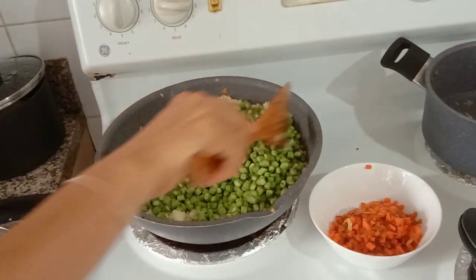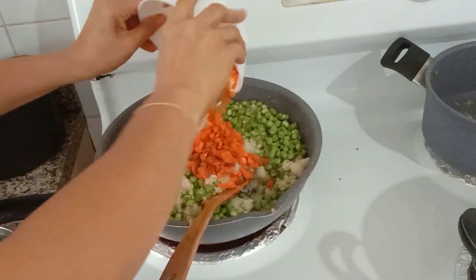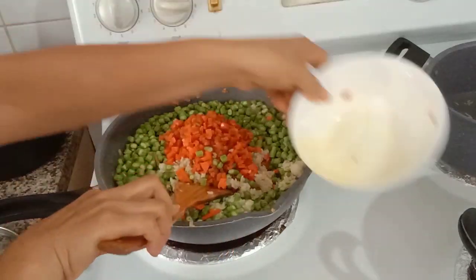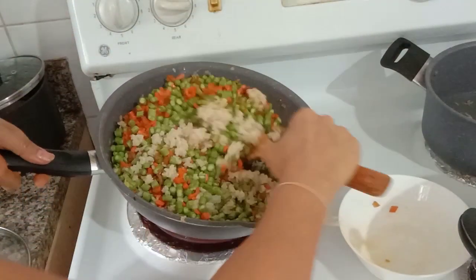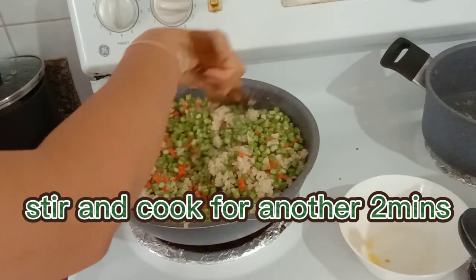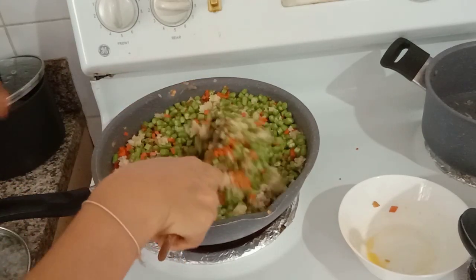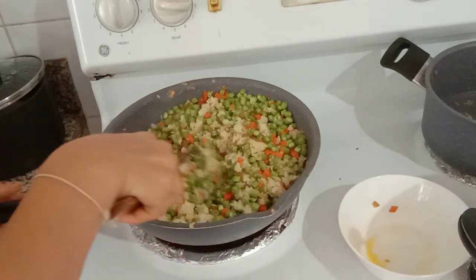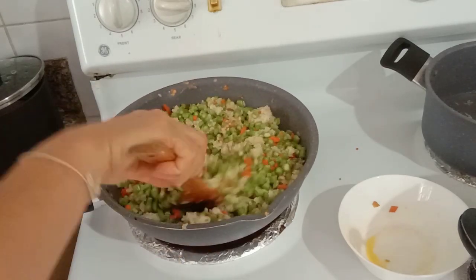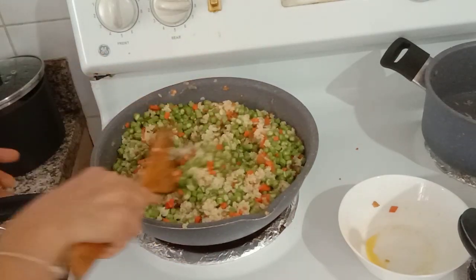So yun guys, halo-halo lang natin ito, with our carrots and our pickles. Yun guys, huwag natin sayangin meron pang nakikita dyan. So, we just toss that until all our veggies in our rice will combine. So, yan guys. I always cook my vegetables only half cooked because I love the sweetness and the crunchiness of the veggies when I eat it. So, yan guys, it's up to you. When you want to cook longer, it's okay also. But for me, I love to cook my fried rice this way.